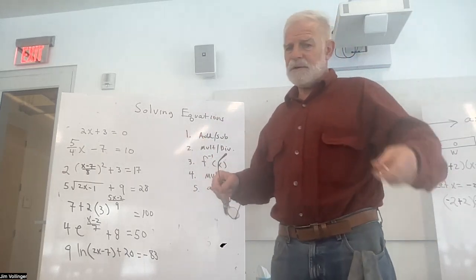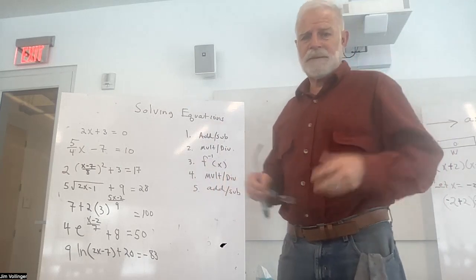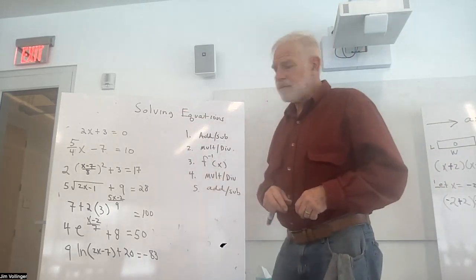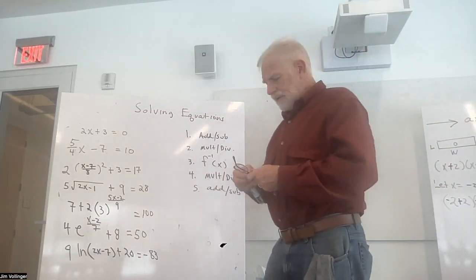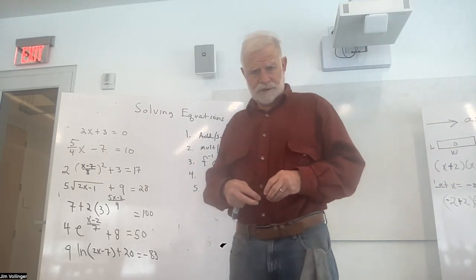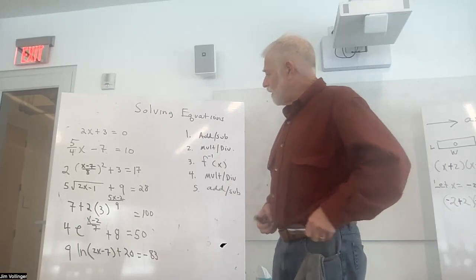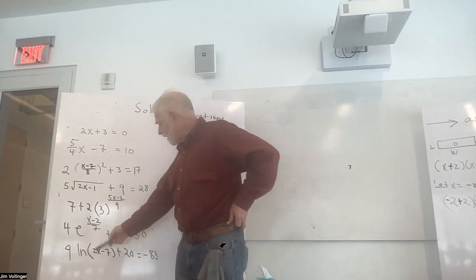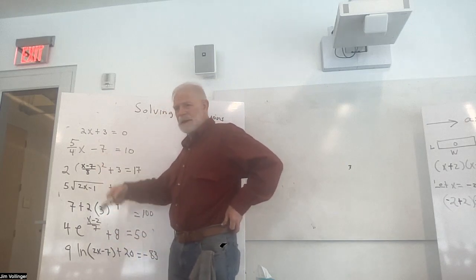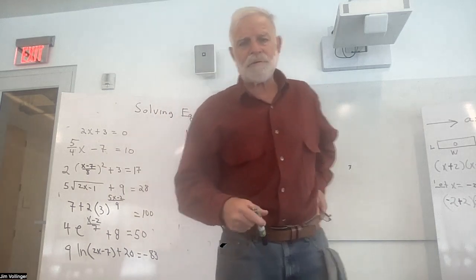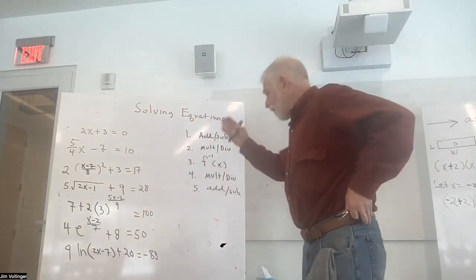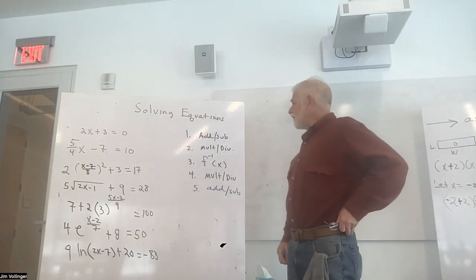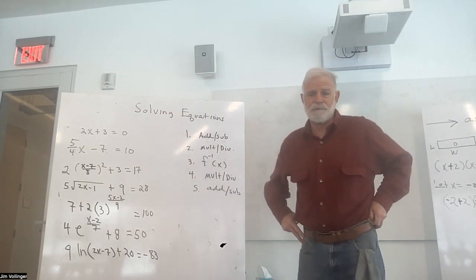All right, but I want to group a major topic. You know, we graph, we evaluate, we solve, we have specific skills, and that's what math's about at this level. And so solving equations is one of the major things we do during the term. So I want to get a sense of how to group different types of equations and what the easiest ways are to solve. The majority of equations have just single variables, major operations, ln of x, e to the x, square rooting, squaring, multiplication, so on and so forth. There are major operations. And what I think you'll discover is you can solve all of those basically the same way, using inverse operations. And those inverse operations come from the reverse of the evaluation process.